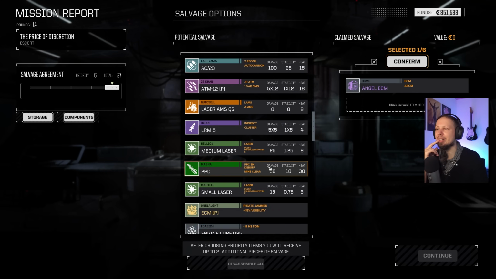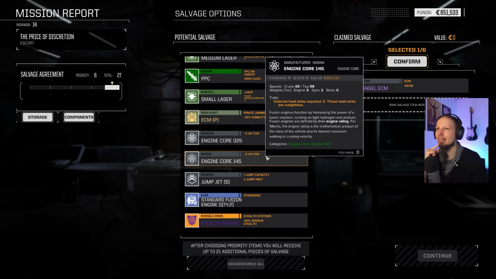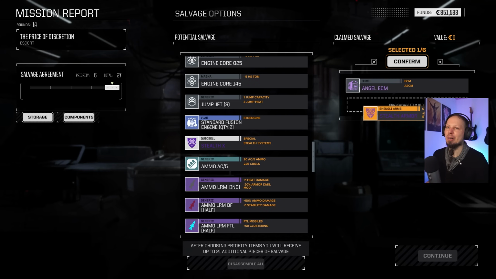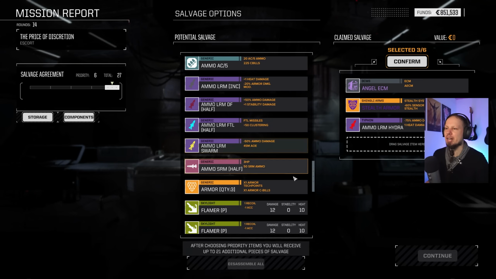Do I need an AC-20? Probably not. Single PPC. Oh my god, this is like real bad. I think the stealth armor is worth a bit, exactly. I could see myself taking a bin of Hydra ammo. Hydra is, in general, a good thing.